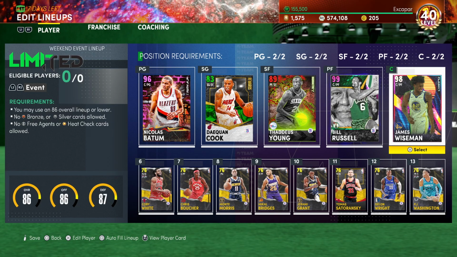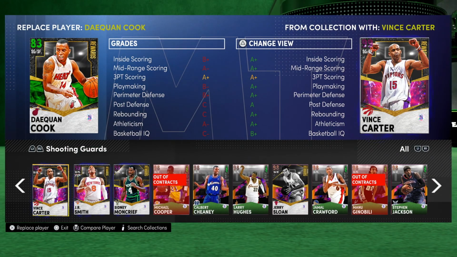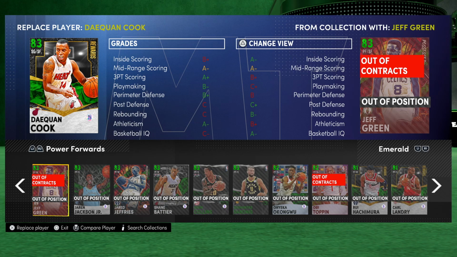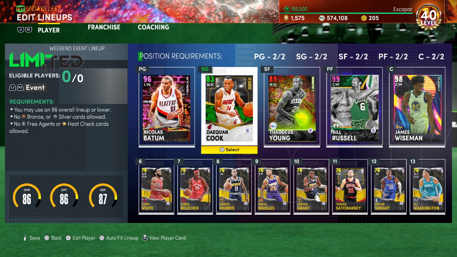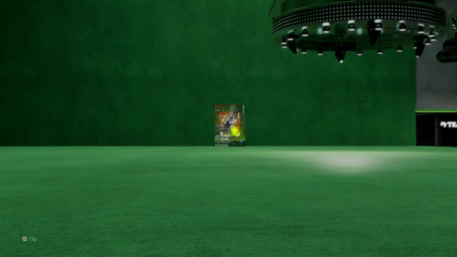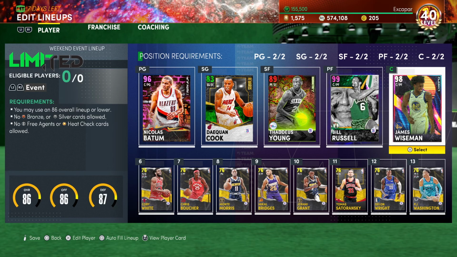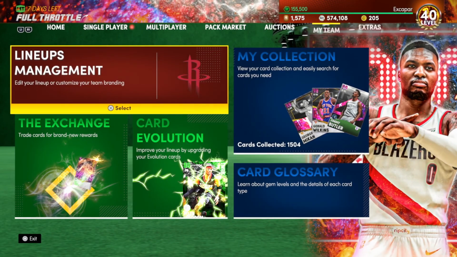And then make sure you have a shooting guard, small forward, or power forward that can kind of just guard any of the 3. Throw in a nice little Emerald like Dequan Cook, a Jared Jeffries, or a Jeff Green, just to lower your overall a little bit more so you can sneak in 3 high-rated cards. Thaddeus Young on every single lineup because he's the best Ruby in the game. And then make sure you have a tall, cheesy center that can guard the legs of a Bull. And I think you're looking pretty good for limited this weekend to get your rings.